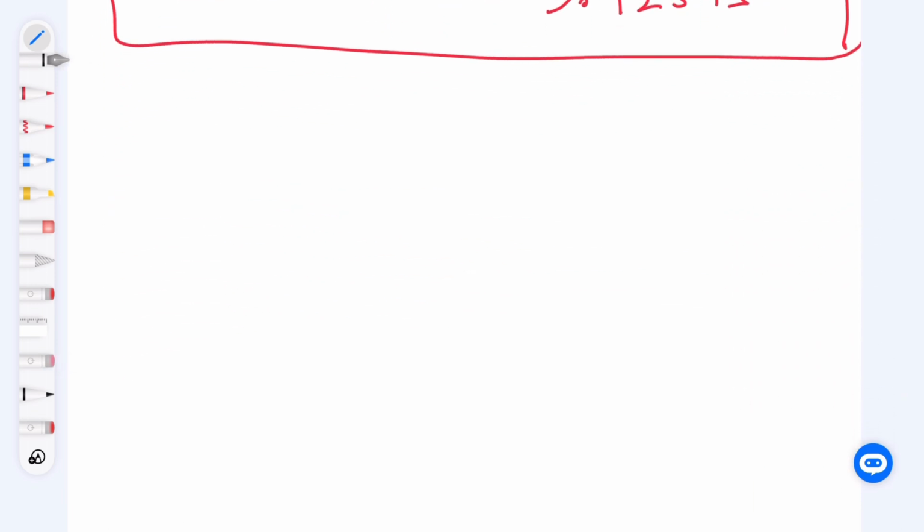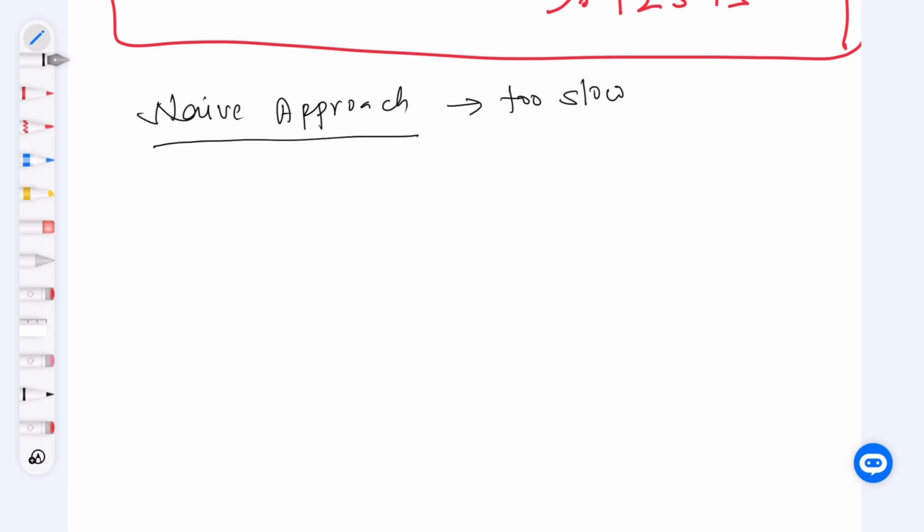Okay, guys, let's think about the approach. We have a naive approach. As a naive approach, what would you do? Think. The naive approach is too slow. Why?